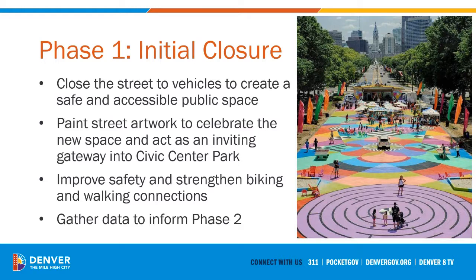By closing the street, we're able to improve the safety and actually strengthen the biking and walking connections along that corridor. And then potentially most importantly, by acting quickly, we can learn from the space. We can figure out what works here and what doesn't. Do we need more shade? Do we need a water feature? This and that we can test over time, and that'll actually inform phase 2. So we're able to act quickly, and then our end result will be much better as well.